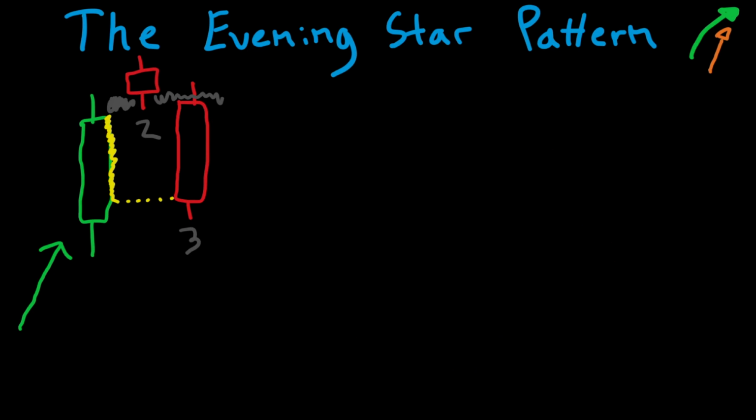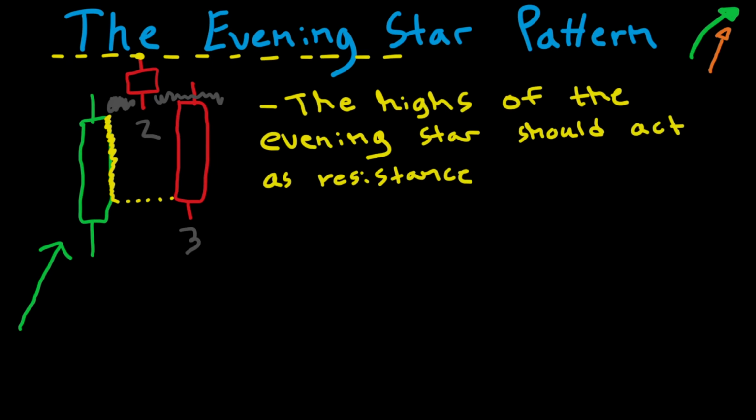Another thing that is good to understand about the evening star is that the highest point, which in this case is this point right here, should act as resistance in the future. So right here, we are forming a resistance. So we can write here: the highest of the evening star should act as resistance. And as always, when it comes to resistances, the more touches we have on it, the stronger it becomes. Other factors that make a resistance stronger or weaker are, for example, volume, and perhaps the resistance has acted as support earlier and similar things like that. But I think this is pretty much the basics of the evening star.